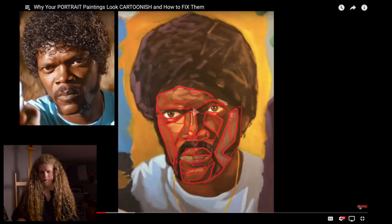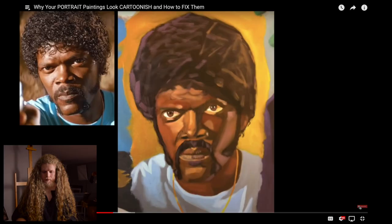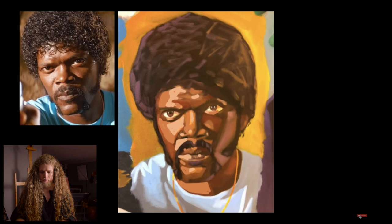Now let's talk about values. I wish he would have had more values, because if he has more values he's going to have more shapes. I think he would have been better off using the values with more intention and having a higher contrast between values — that would have gone a longer way because what he's really lacking is separation between the different planes. He could have pulled out a couple more levels of lighter value. He's got a lot of good darker values and midtone values, but adding more lighter values would have helped define and bring out the form of the face and give it more volume. You've got to really push the separation between the different parts for it to actually feel like they're separate.